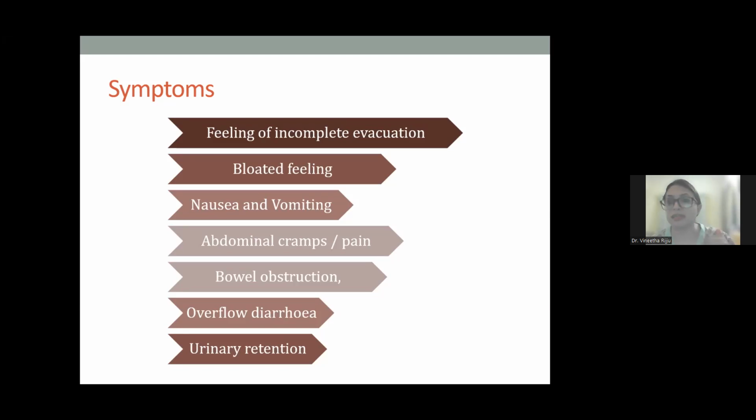Now, urinary retention. It has happened so many times when I go for home care. The patient tells that the urine is not draining well from the Foley's catheter. And they are just changing the catheters or flushing the catheter, and then it works for some time, but it keeps recurring. Many of these patients, if you do a digital rectal examination, you can see that there is a loaded rectum. And that is causing pressure over the bladder, which is causing urinary retention. These patients are more prone to urinary infections.